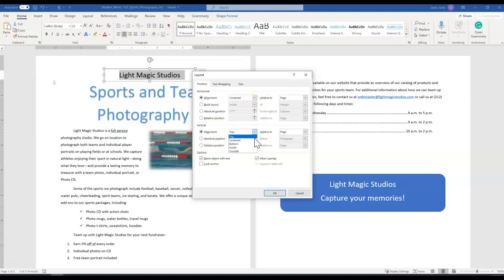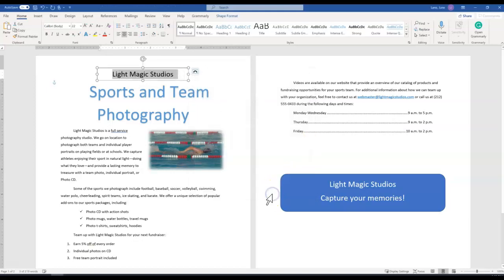All right, so we actually want this guy down here, the absolute position. The vertical absolute position is 0.5 below. So let's shimmy that up so it's 0.5, and it's going to be below the page. I'm going to say OK.